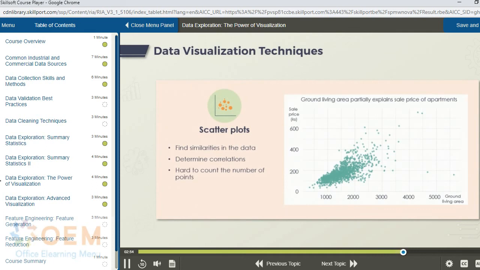If the data forms a band extending from lower left to the upper right, there is most likely a positive correlation between the two variables. If the band runs from the upper left to the lower right, a negative correlation.